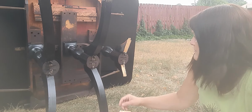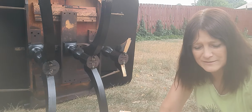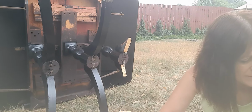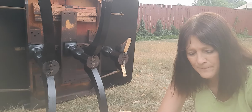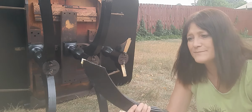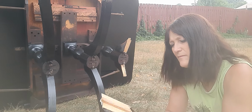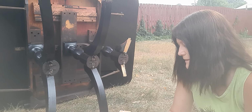I think I might give it like one last shot. I have some wood glue hanging around, and before I was just using plain Gorilla Glue. And I also have some screws here to screw it together. But I mean, geez, I almost hate to. I mean, this is an antique. I almost hate to just trash it so quickly, but yeah, I don't know.